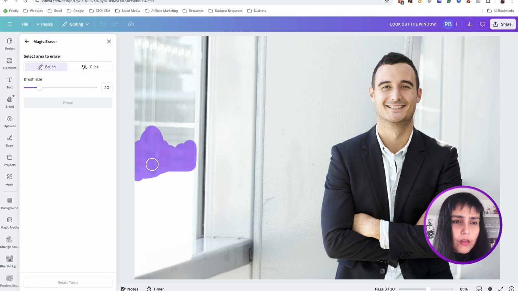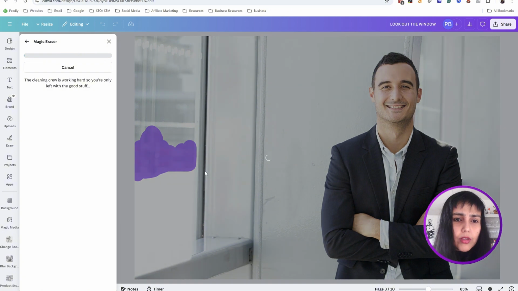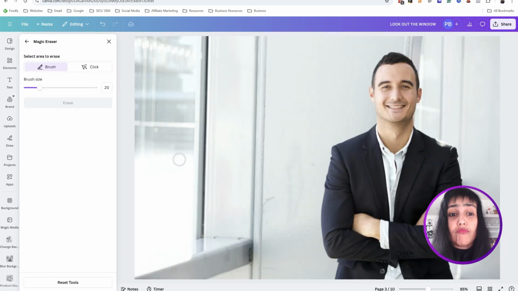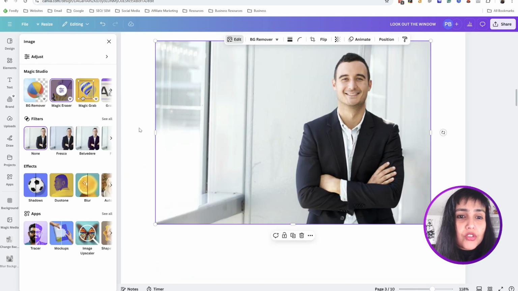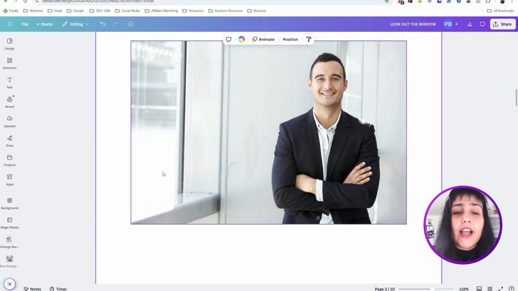And I erase. So now the background should naturally flow. But let's see how well it does it. Almost like it was never there, right? That is super, super awesome. So these are all AI tools. And again, when Canva first started with these, they were not perfect. They were not even that great. But now, since I have been using them and I see every time that it just gets better and better, I'm almost not using Photoshop anymore for these things.